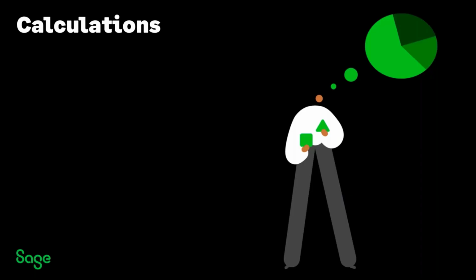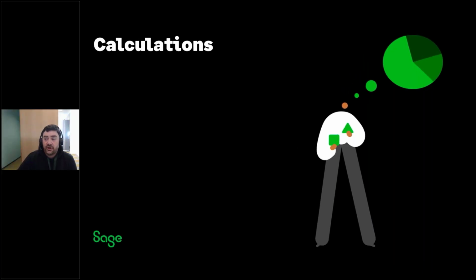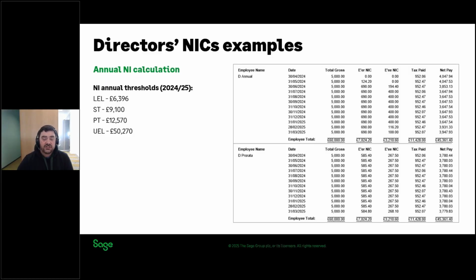So we started off there with quite a simple example, but I want to work through that calculation with you on screen. So I've got that same report shown on screen there. The NI annual thresholds are used for the annual calculation. So we've got your secondary threshold and primary threshold there for tax year 24 to 25. Earnings for NI to date was £60,000 in this example. So that was the same for both of these employees.